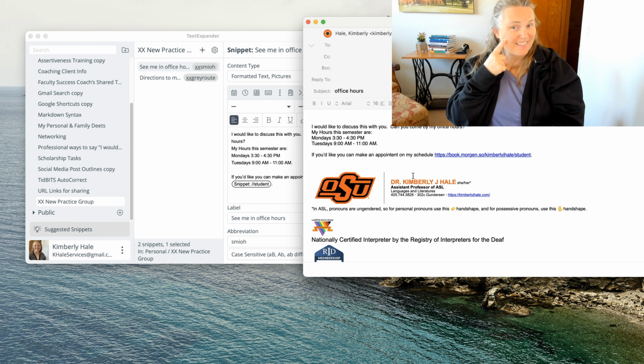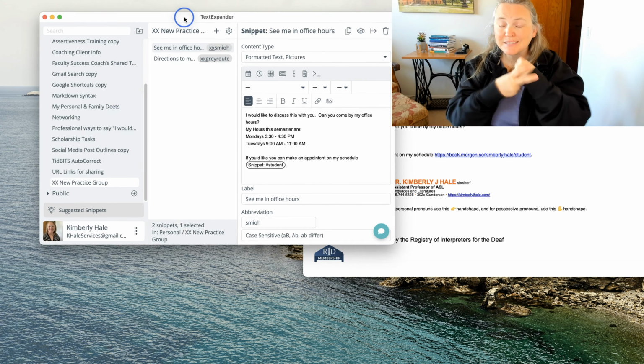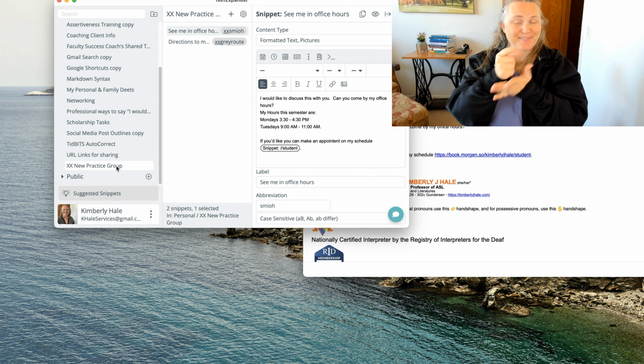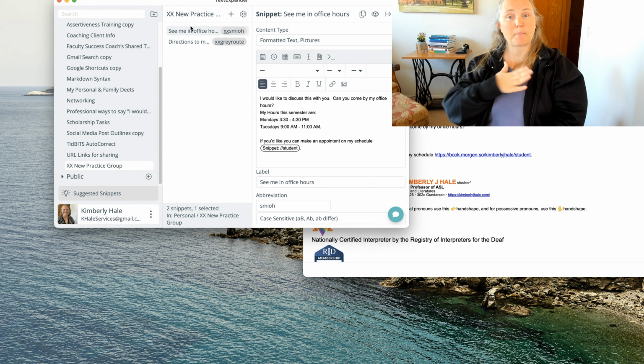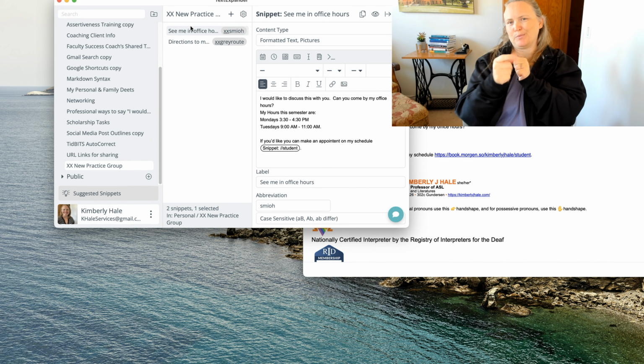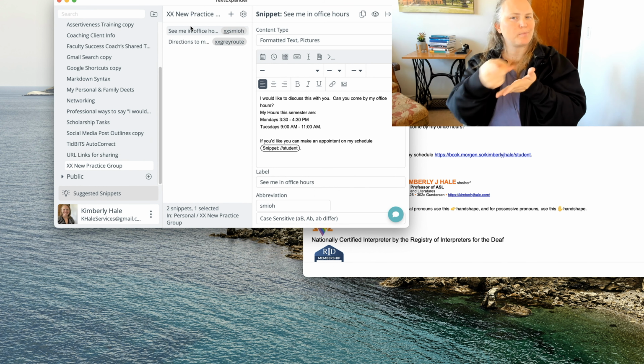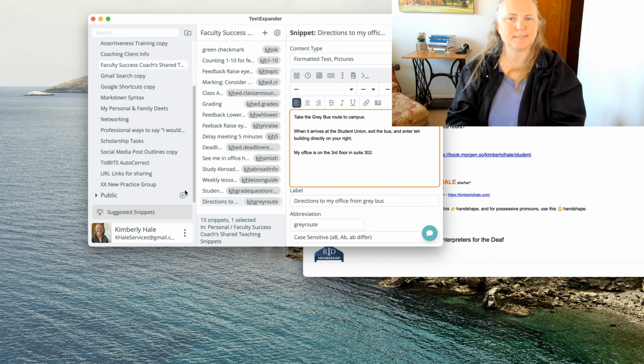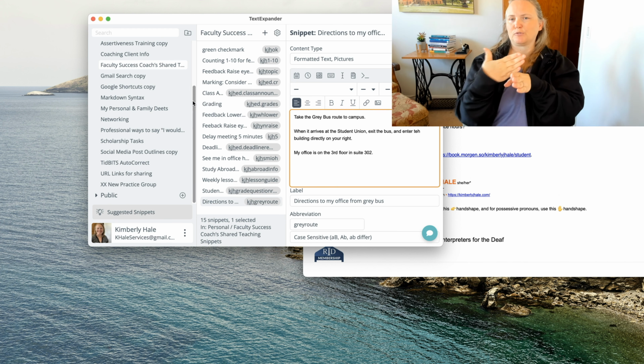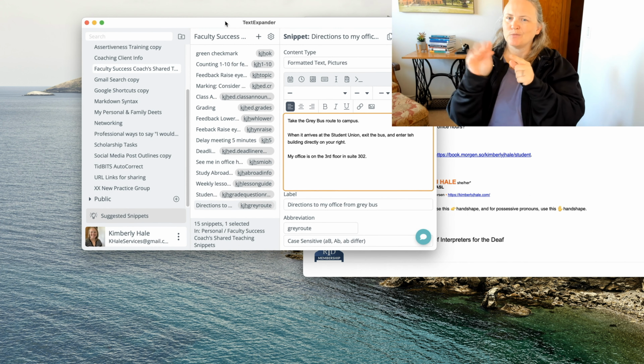I think you can see the power of this tool, and I hope that it is helpful to you. I will be sharing these snippets with you, as well as a slew of other snippets that you might find helpful that you can adapt for your own needs. Then I will share the link with you and you can just insert it directly into your library.